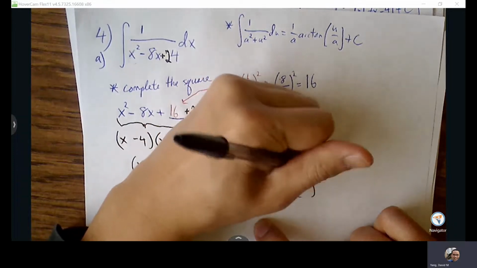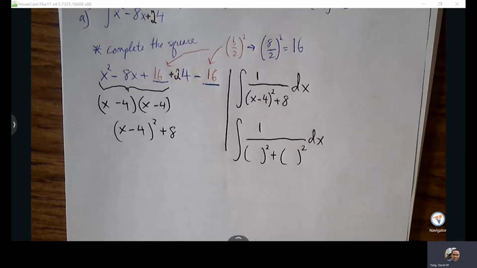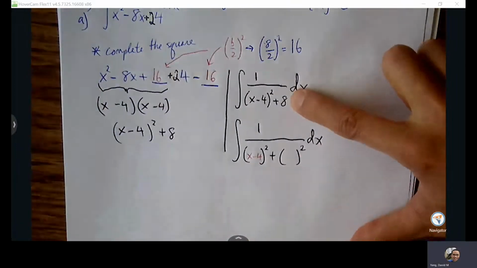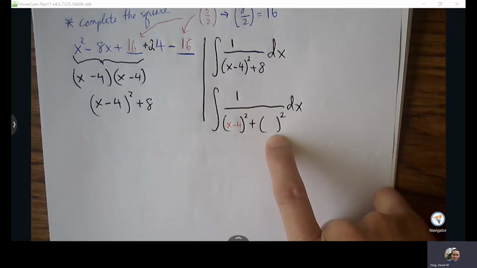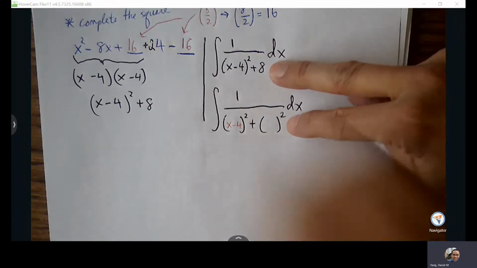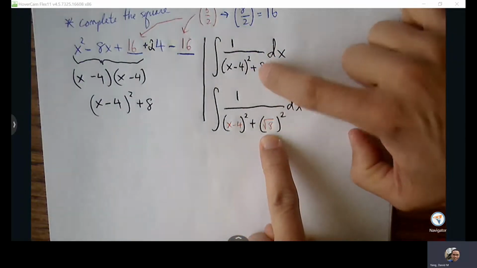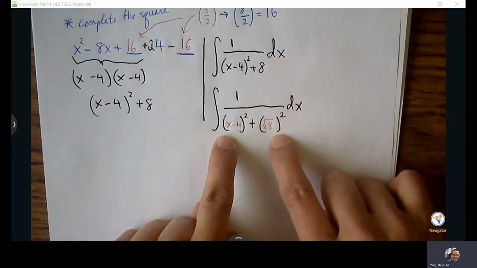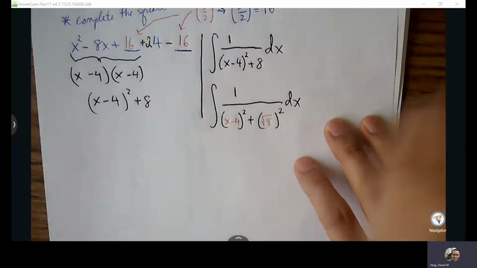Yeah, we have to get both sets of parentheses to show up and fill those in, right? So the x minus 4 is set, but this 8 is not quite showing us the true a value. We want to fit it into a set of parentheses without changing the value, so I have to take the square root of 8. You can always double check, right? Root 8 squared does end up being 8. We haven't changed the problem, we just rearranged it in a way that makes it easier for us to pull the a and u value.